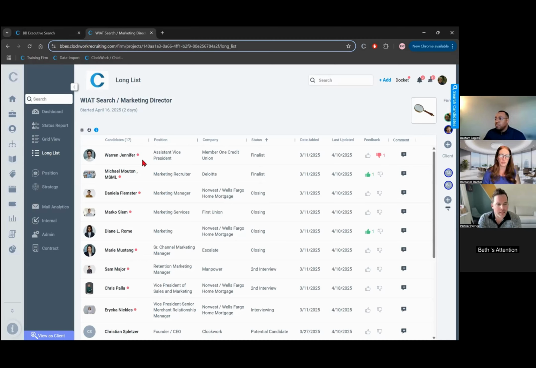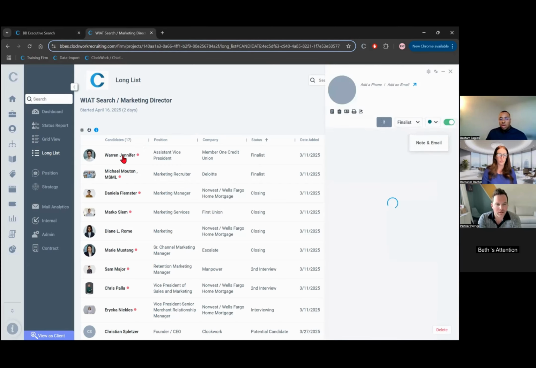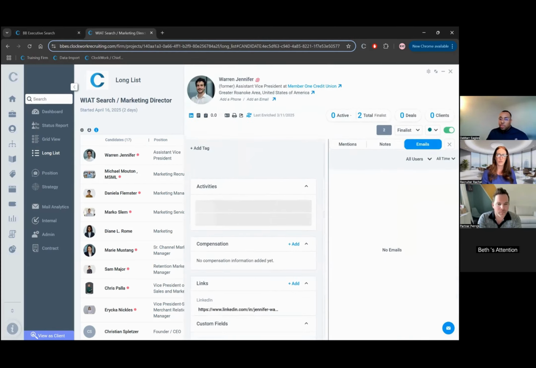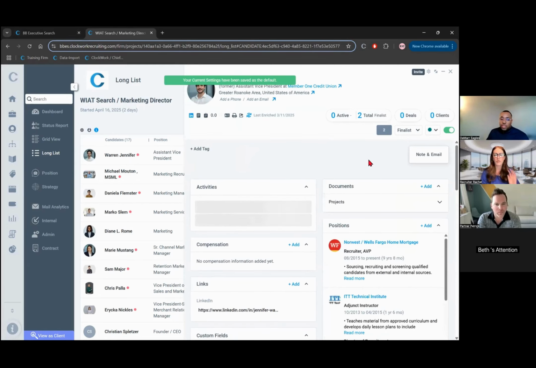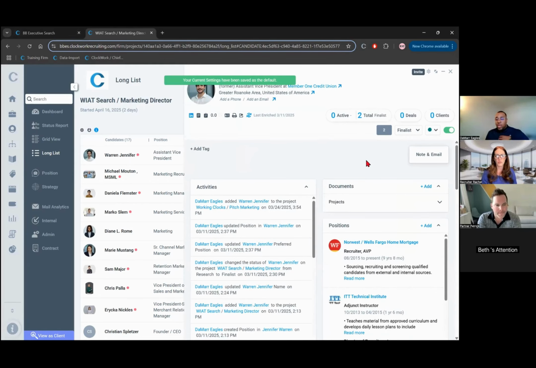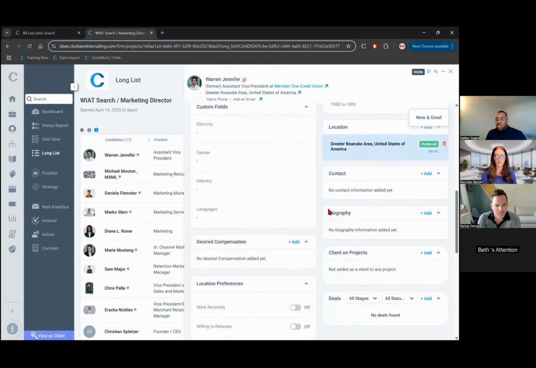Right. And if my client was in this view, looking at kind of an initial long list that we put together, how would they view the full candidate profile? Yeah, so in this view, it's just as simple as clicking on the name. We'll open up a panel here. And so because I am a user, I am getting a full detail of this.